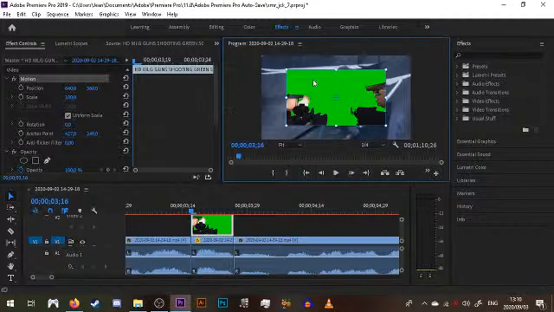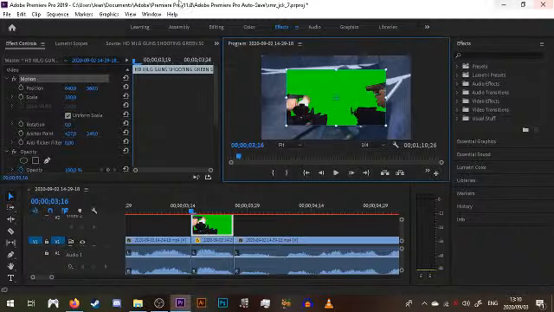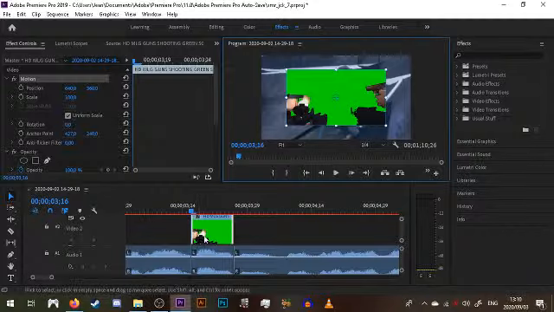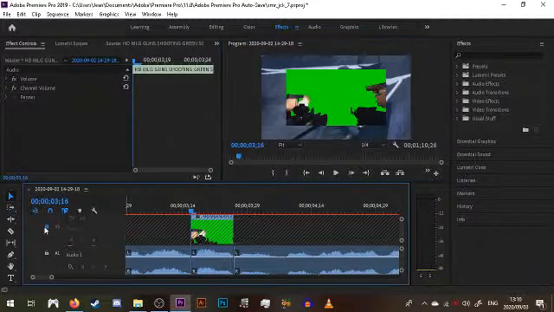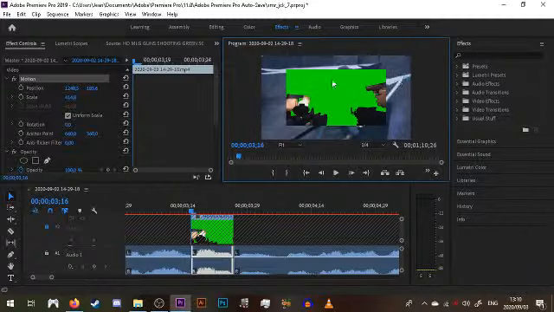Sometimes I have overlays above this, and when I want to double click and move like this, I accidentally click the overlay. So if you just want to work with the bottom thing, you can just go over here and track lock. Then you can edit everything without moving the thing that you don't want moved.